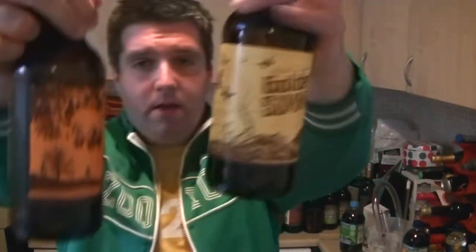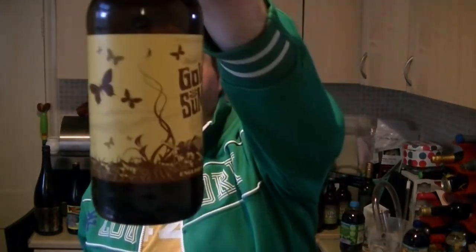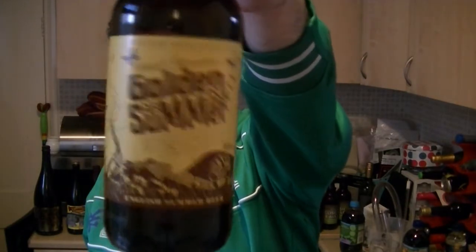Anyway, to round up, two fantastic, very respectable English ales, and maybe with a slight American twist to them. Superb summer supping. I might be a bit late in the summer for this, but I don't know about you, I love a nice pale ale when I get in from work. A nicely chilled pale ale. So anyway, Wold Top Brewery in Driffield, just outside York. Angler's Reward, a 4% pale ale with Cascade and Goldings. And then you've got the Golden Summer, 4.4% with Styrian Goldings and Cascade.